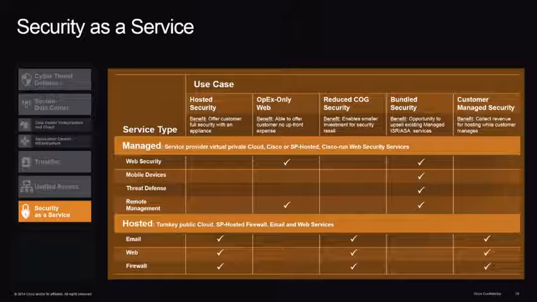These solutions are a result of the significant and ongoing development investment Cisco has made in security through technology development and acquisitions. Through the Cisco Cloud and Managed Service Program, Cisco helps service provider partners differentiate their portfolios and increase revenue through joint go-to-market support, financial incentives, discounts, and Cisco-powered branding.